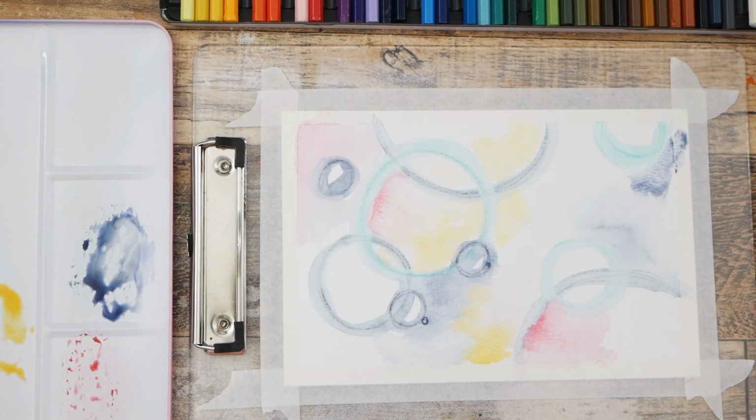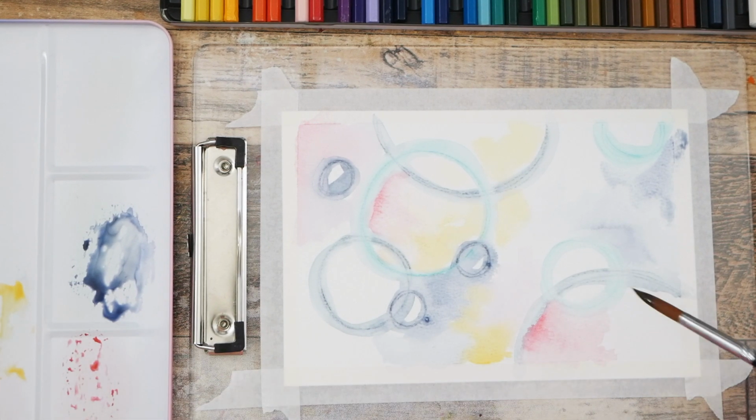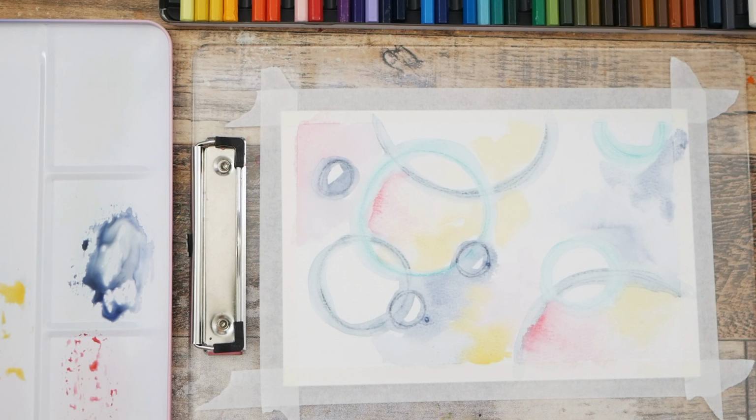And I might do a little bit of glazing on some of the areas that are drying up. Once I get a good amount of color down, I'm also going to really work on darkening up some spots too. I want to get some good contrast here, so I think we're on our way. We got kind of a little rainbow of colors going on.